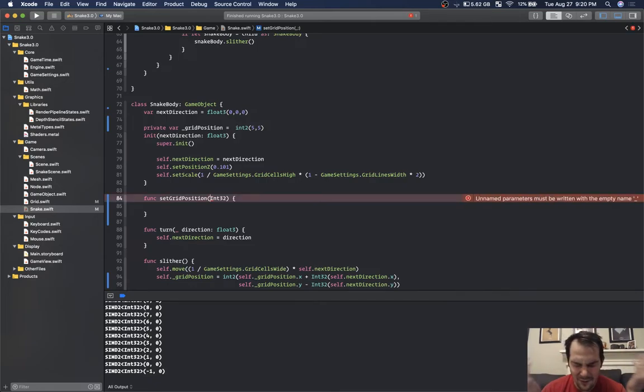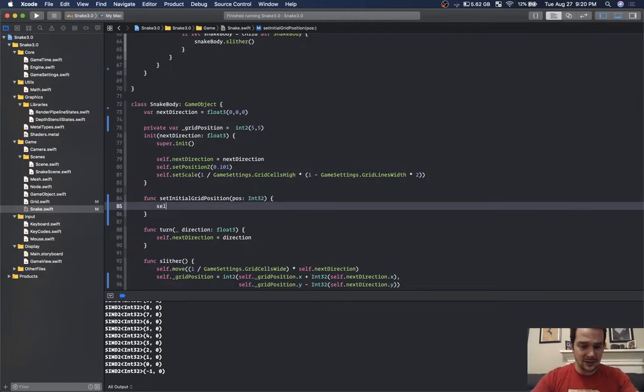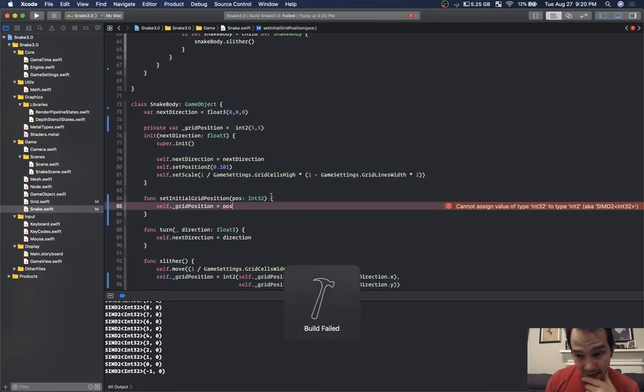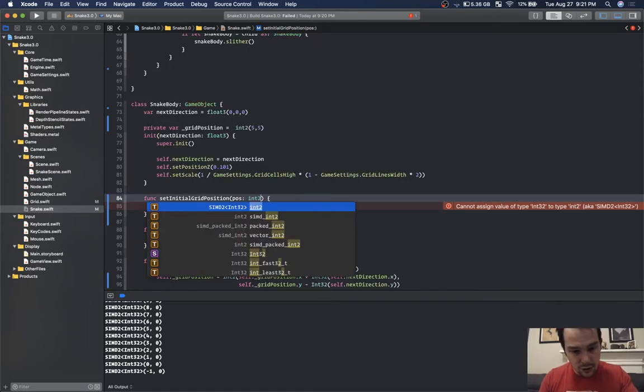It could be whatever position, set initial grid position to pause int32. And then go self dot grid position equals pause. That's not so bad. Not so bad at all. This is an int2.